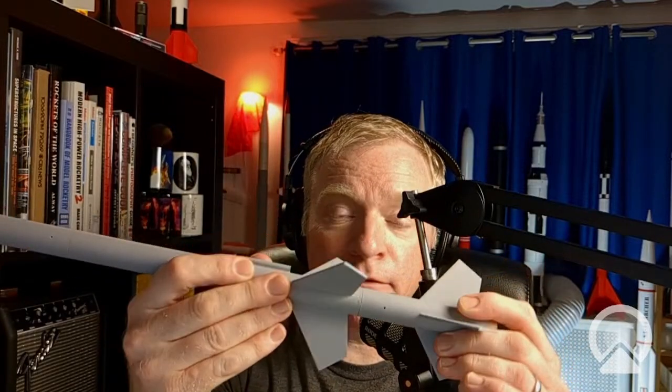This is a prototype. I've tested one before. It worked great. Worked so well I could never find the rocket again. And so what I'm going to do is show you the difference here. We're going to put a booster stage on this rocket, and we're going to try the difference between gap staging and non-gap staging. The one thing that you need to do, of course, is vent the booster if you're going to gap stage. In this case, you can see I've used a push pin, just like I did with the payload section, and I made some little vents, and it worked great.